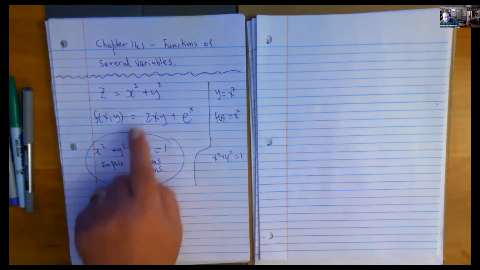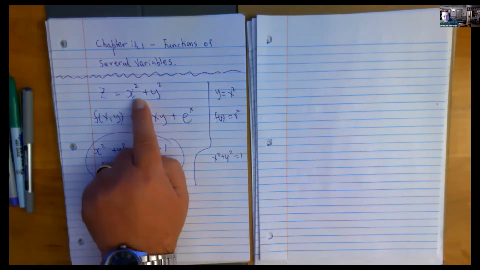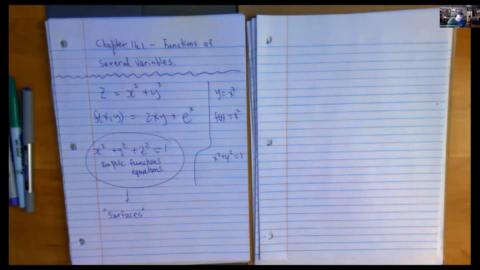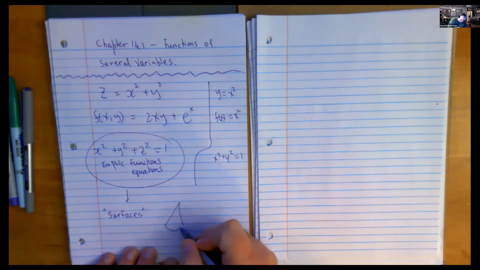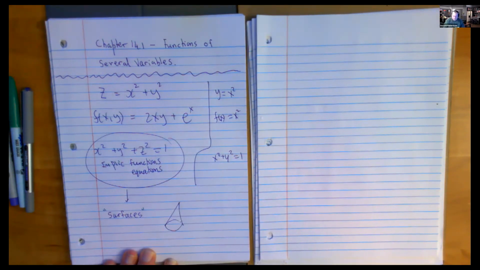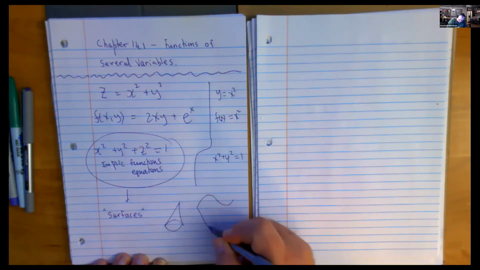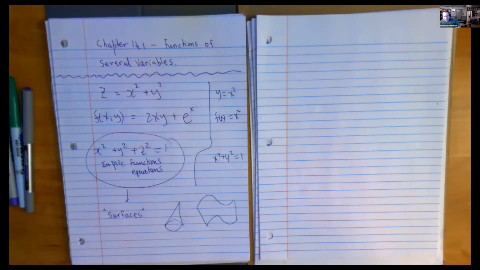So when you do functions that look like this, you can end up with shapes like cones, right? The surface of a cone. And you can end up, and I'm really bad at drawing this, can you imagine just a curved surface? You know, like my hands are moving up and down here, moving up higher, right? The curved surface. You could get anything, right? You can get some weird and wonderful surfaces as well. Essentially, any combination that you could possibly think of counts.